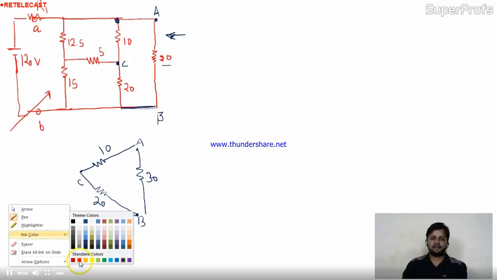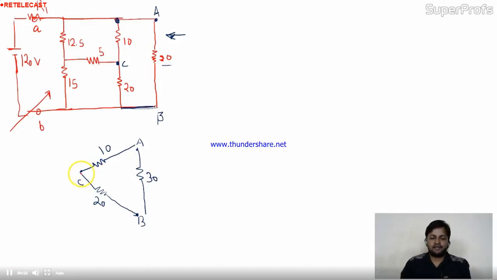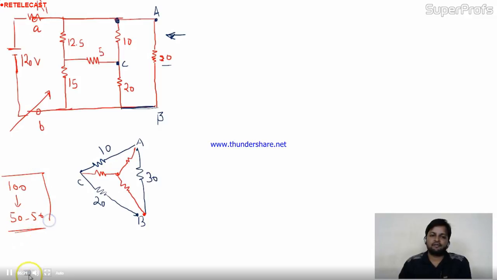Let's check it. Our task is to convert this into an equivalent star. Remember, this is the equivalent star. Equivalent star means this conversion is not going to make any change to the circuit. Everything will remain the same. Delta into star is like having 100 rupee notes and taking change for these notes in 50 rupee notes. Simple, you are going to do this only.